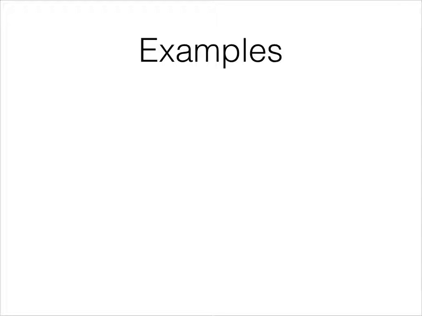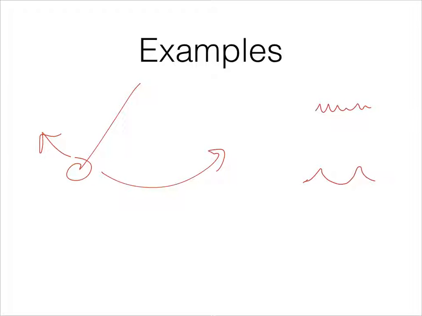So, things that come to mind, I'm thinking bungee jumping, pretty much anything that bounces up and down and repeats that pattern. But you can also get into things like pendulums, swinging back and forth. You can get into systems that just vibrate up and down. You can think of water waves that just kind of oscillate back and forth. Circular motion, something spinning around in a circle. There's lots of different examples of simple harmonic motion. So, come up with a few to share, and then that will take care of the examples.